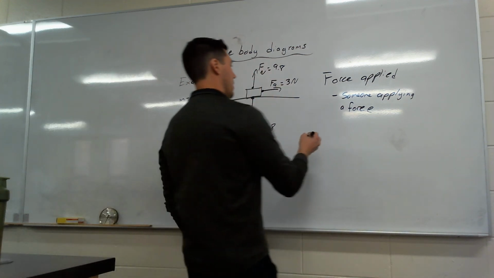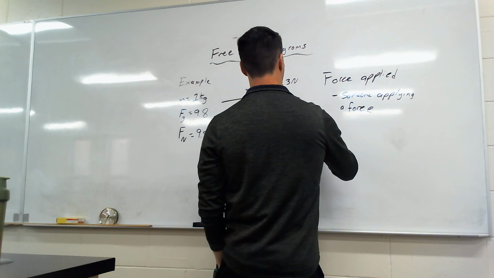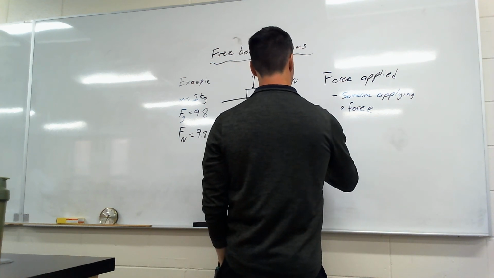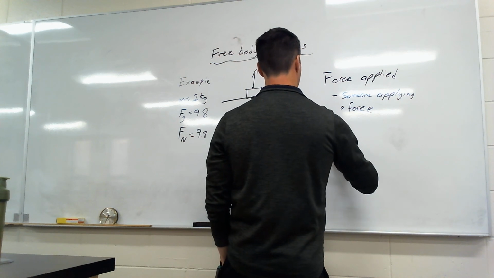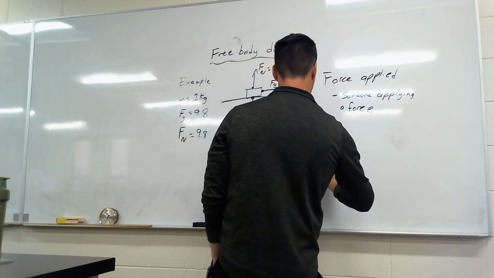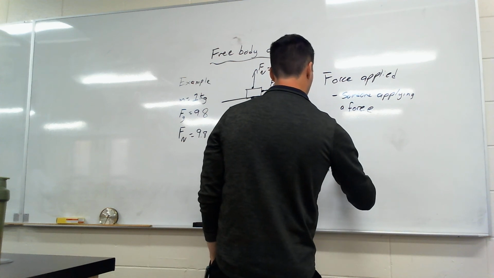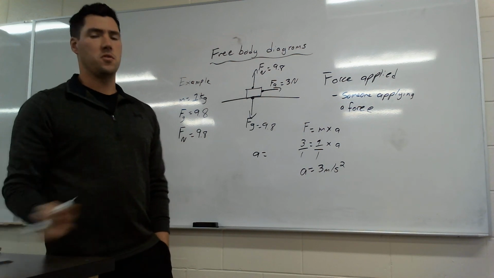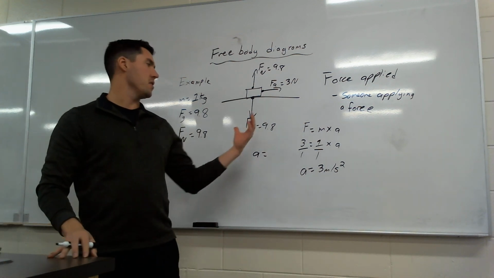So to find an actual acceleration, we have F equals mass times a. 3 equals 1 times a. Divide by 1, divide by 1. And our acceleration equals 3 meters per second squared. So this bottle, when I was pushing it, was accelerating at 3 meters per second squared. So that would be the way to find the acceleration there.